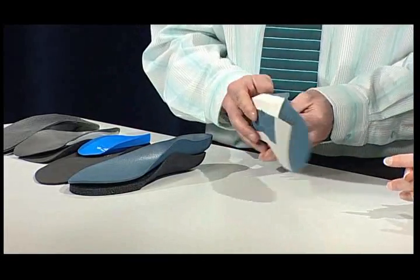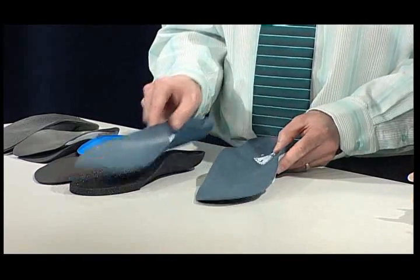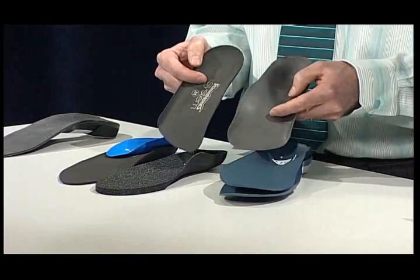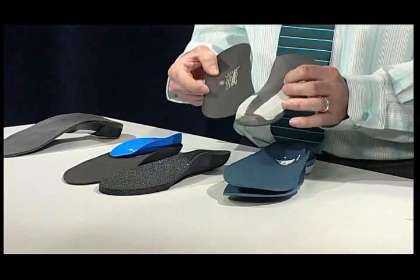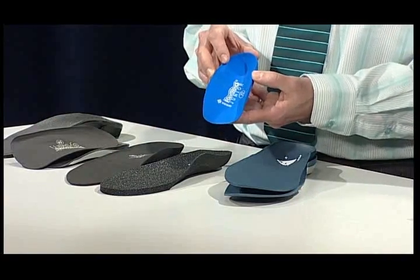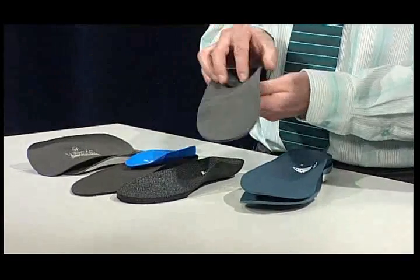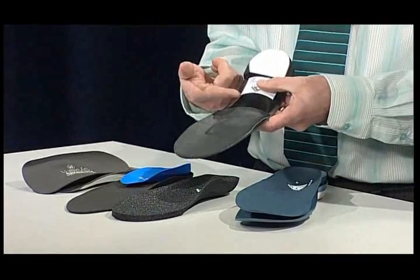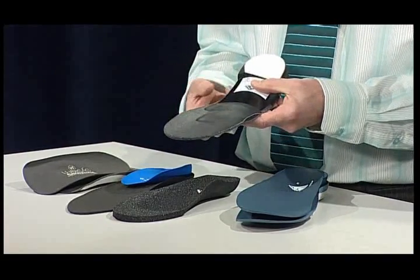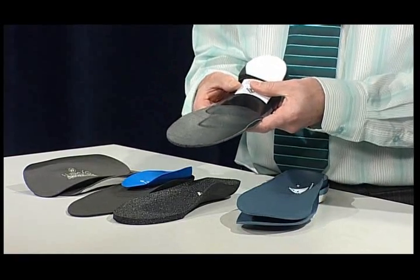Yes, it may vary from sort of 3 millimetres to 10 millimetres, depending on how far out the person's mechanics are. We do have different types to fit all different types of shoes, to go into like ladies' dress shoes. And there is the bottom of it modified. And we also have them for children, fitting right down to 2-year-olds who may also encounter problems. We also, of course, do the more permanent variety that's made of polypropylene plastic. They're made from a scan or a cast of the person's foot, and they're designed for people who need long-term use, sort of 5 to 10 years of life.